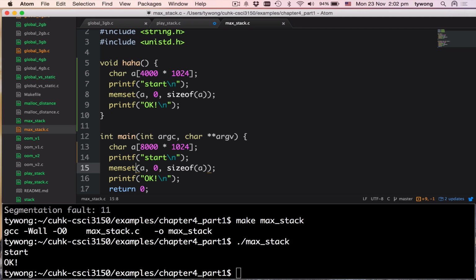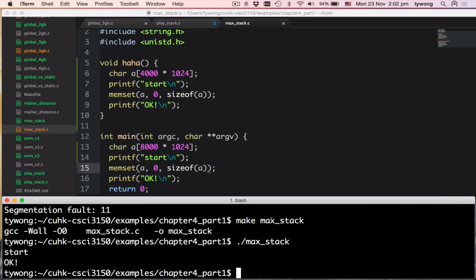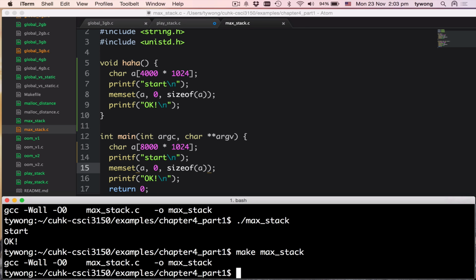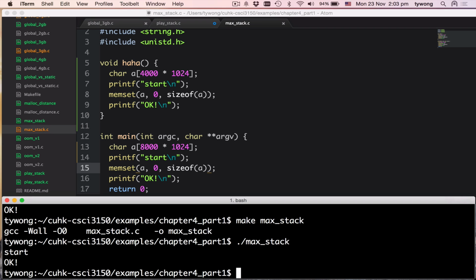Now take a look here. When you add together, it is more than 8 megabyte, right? But I didn't call it. So how will the compiler or the system behave? Let's see it clearly. Remember, I didn't call it. Compile. Run. No problem if I don't call it. You can declare something big, but you didn't call it.